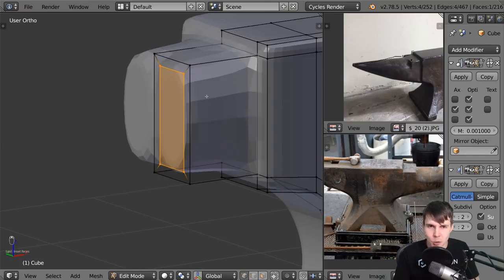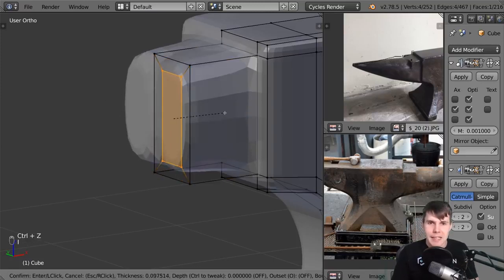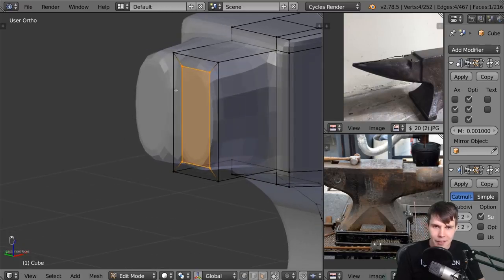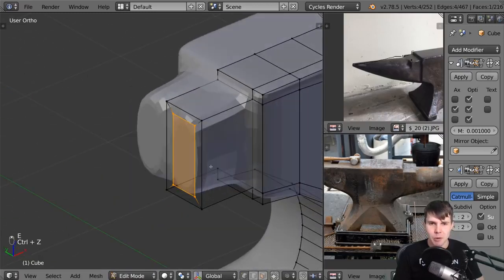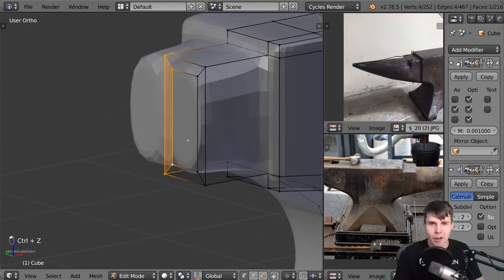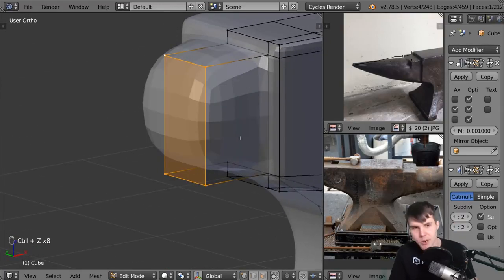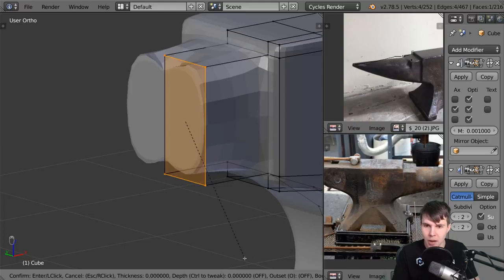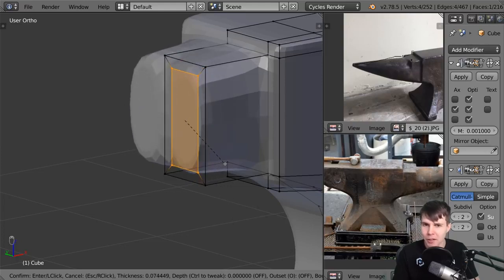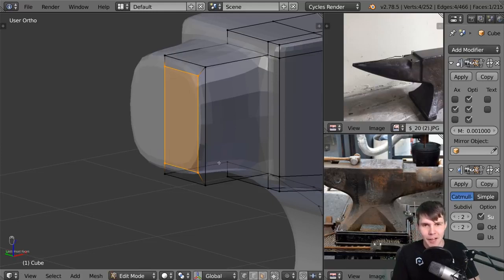And the cool thing about the inset tool is if I just undo that, when you're in this inset mode, you can see how we've got that border there. Like we've got it insetting there, which doesn't really work when you've got the mirror modifier, because now if I was to extrude this, it's created two separate pieces. So I don't want this area right there. So when you're in the inset mode, just hit B, okay? And that will eliminate the boundary. And the shortcuts for all these things are listed along the bottom bar there when you're in that mode. So you don't have to remember that one. You can just look in the bottom bar there. So it is B.